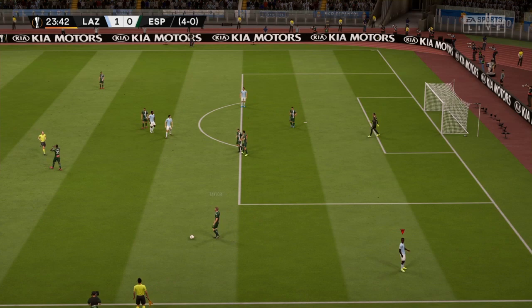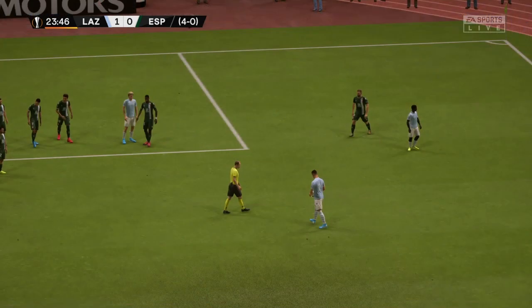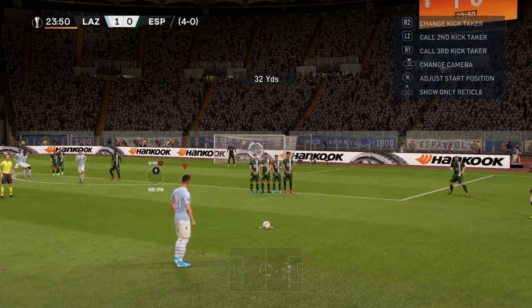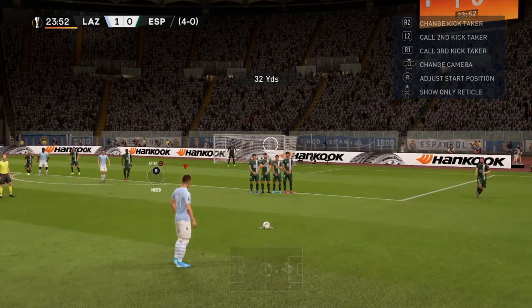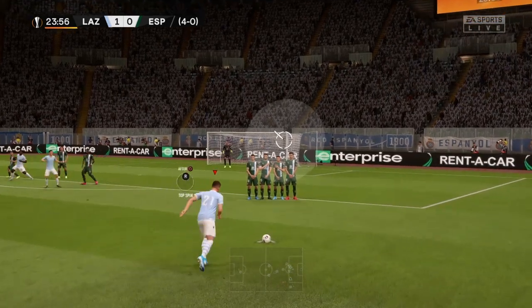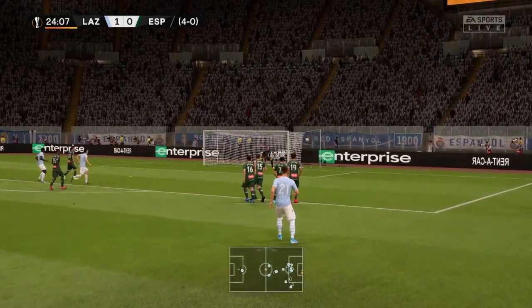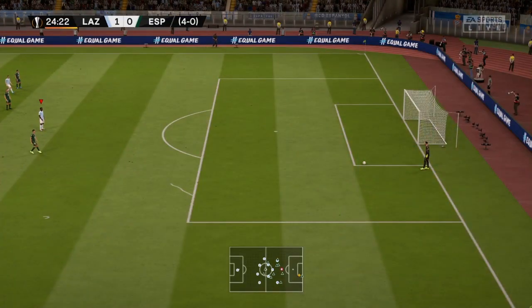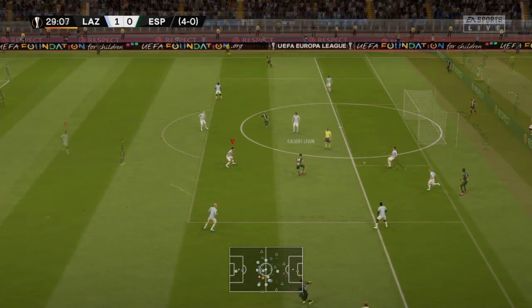Taylor gives us a free kick after 24 minutes. Alright, do I shoot? Yeah, let's shoot. We're 4-0 up on aggregate. Let's just go for it. 32 yards out. Milinkovic-Savic standing over the free kick. Is it going to be 5-0 on aggregate? No. It's a goal kick. 25 minutes gone. And yeah, so far so good from us in this second leg.